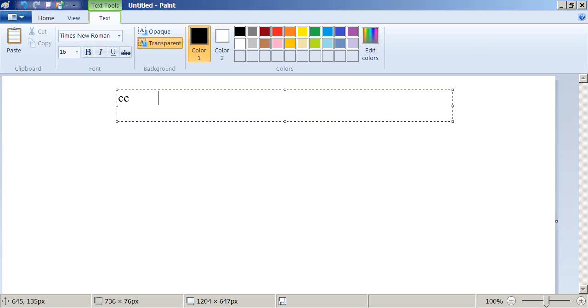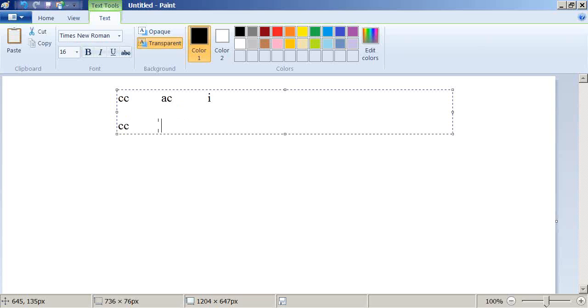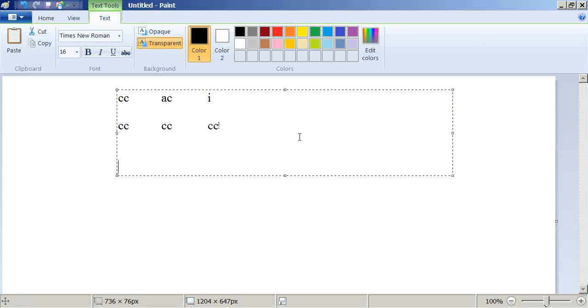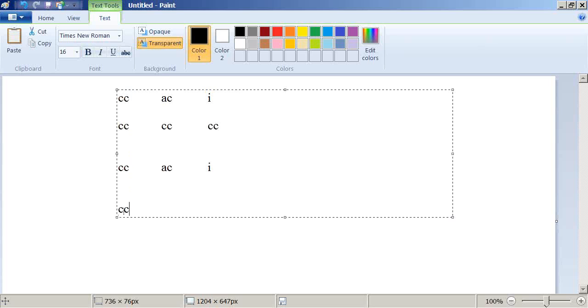Concrete class, CC means concrete class, abstract class, interface. Let me write first, complete it, then you will understand. Concrete class, abstract class, again interface. I am just trying to find the combinations here. There will be 9 combinations you come across between these three.